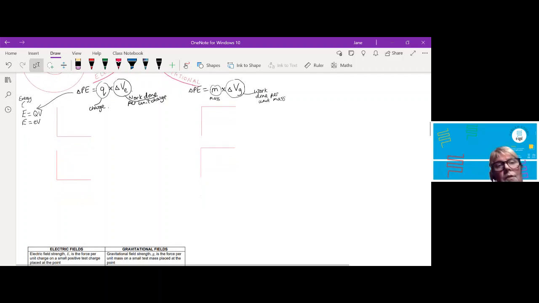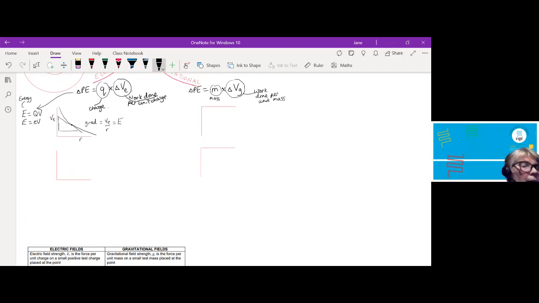Okay, so let's have a look at the graphs situation, because you do need to know about that. If you have a graph of electric potential against R, you'll get this sort of relationship, and the gradient here is given by, and you'd have to take a tangent to that at whatever point. You'd have to draw a straight line, draw a triangle, and the gradient of that is given by VE divided by R, which is equal to the electric field strength.